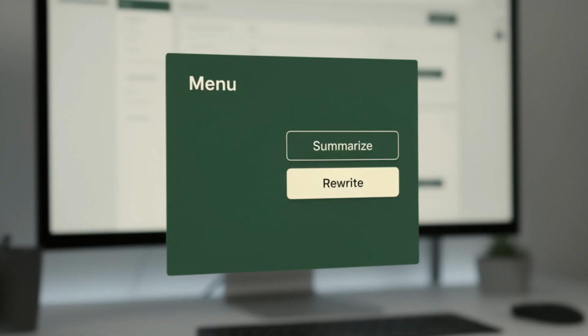That one feature alone solves a problem a lot of people don't even realize is costing them time. The constant tab switching every time you want AI's help with a sentence. But there's more going on here. There's a quick actions menu you can pull up with a keyboard shortcut from inside any app. It opens a small floating editor right on top of whatever you're working in, so you never actually lose your place. From there you can pick a one-click action or type a custom instruction if none of the defaults fit what you need. And before anything replaces your original text, you get a preview window, so you're never surprised by what gets inserted.